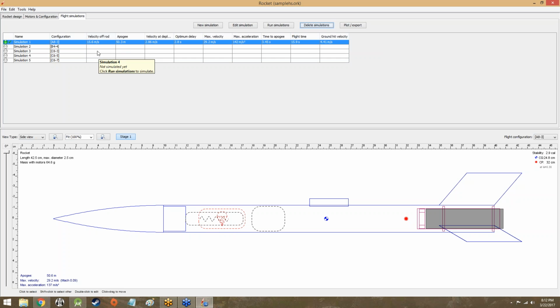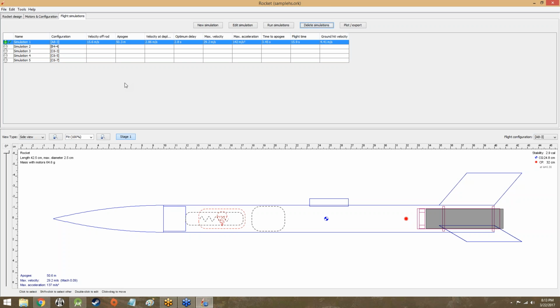So that's how fast it's going when it leaves the launch rod, when the launch lug is detached from the launch rod. So, you know, that stat can be important to know because there is a certain minimum velocity required for the fins to actually do their job. I'm not personally sure what those are. I think it largely depends upon the fins, and it's just not information that I have offhand. But that is something that you could keep track of when you're working with OpenRocket and trying to simulate a rocket, to get an idea of whether or not the rocket is going fast enough off the launch pad.